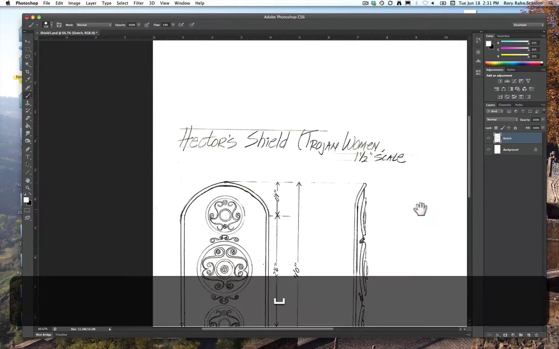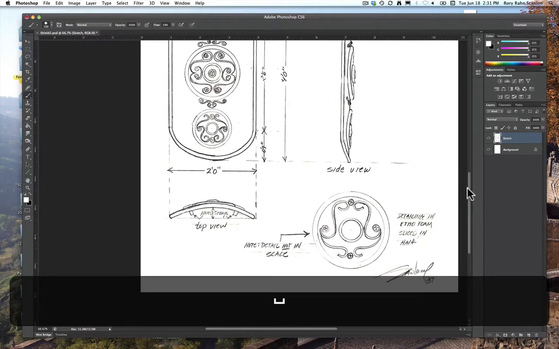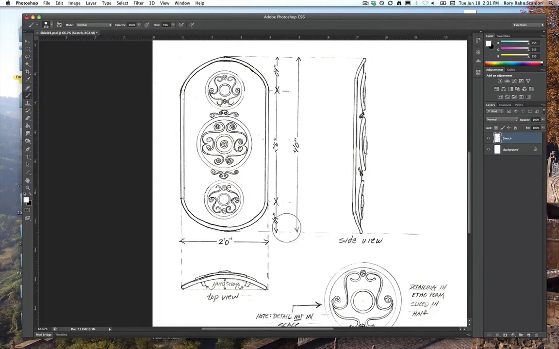Get rid of some of these blemishes, the things that I really don't want to see. There was a place down here where tape was put on the original picture. I'm going to paint that out as well. Now I don't want to paint out things until I fix them. And I do want to go back and put in more true lines in here instead of these hand-drawn images. I'm not going to fix everything because I'm going to allow you to do some of those things on your own when you have this image to play with.